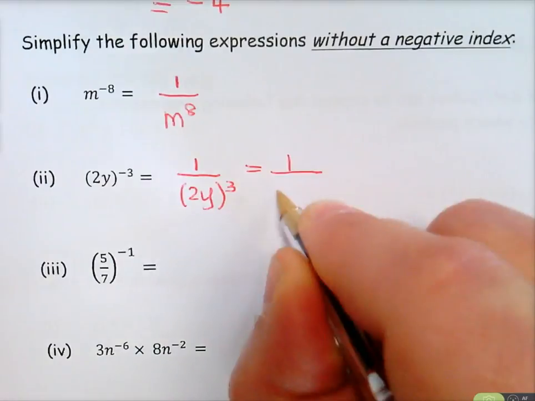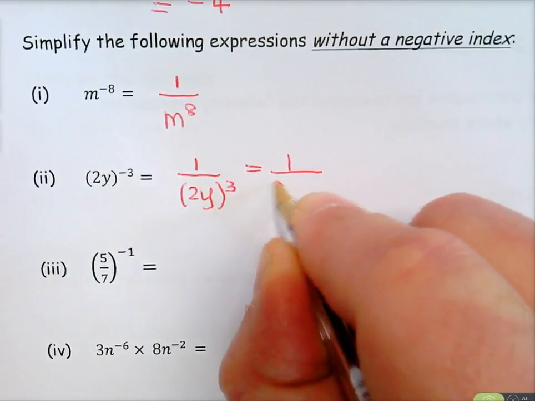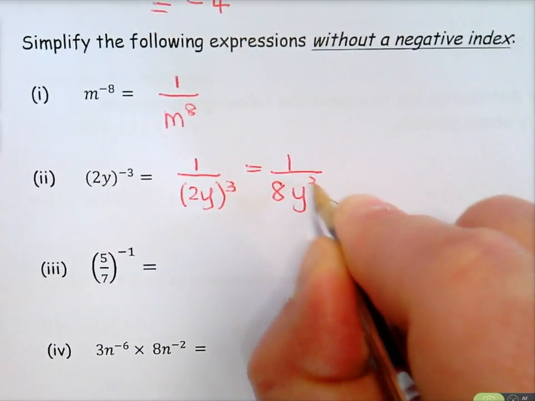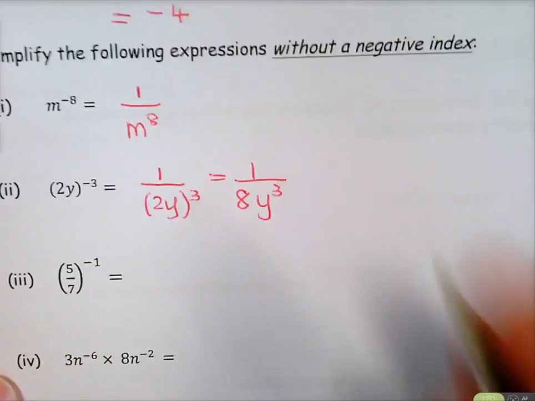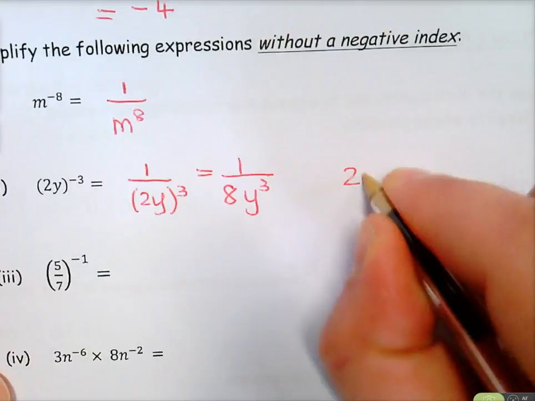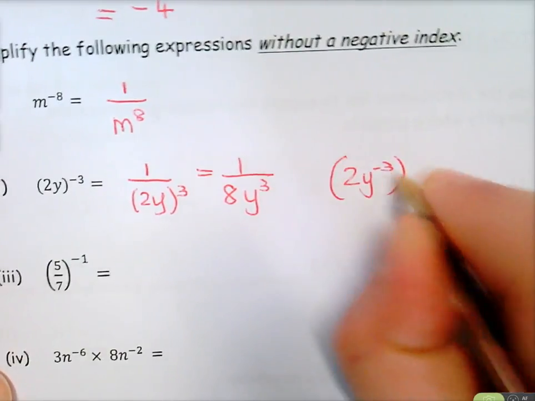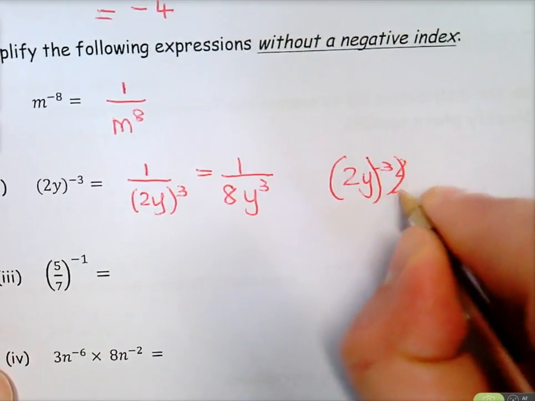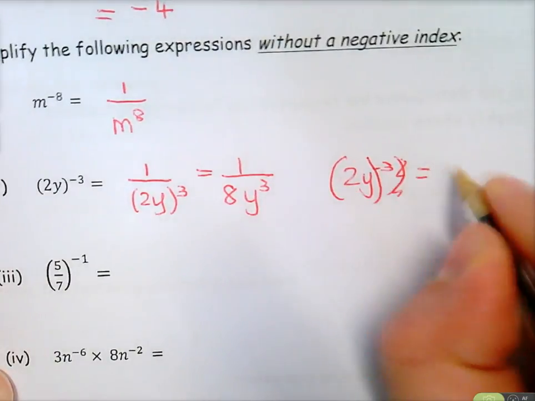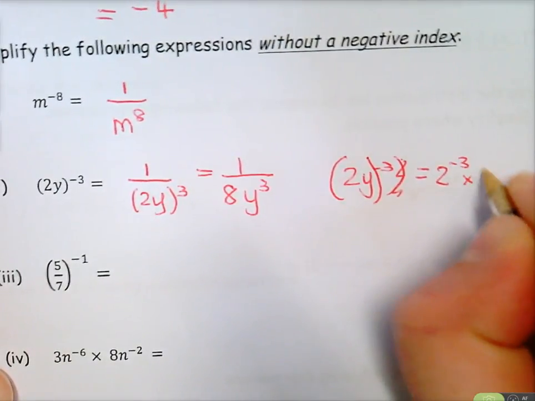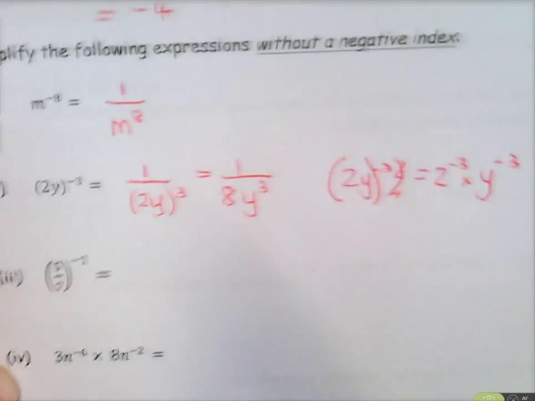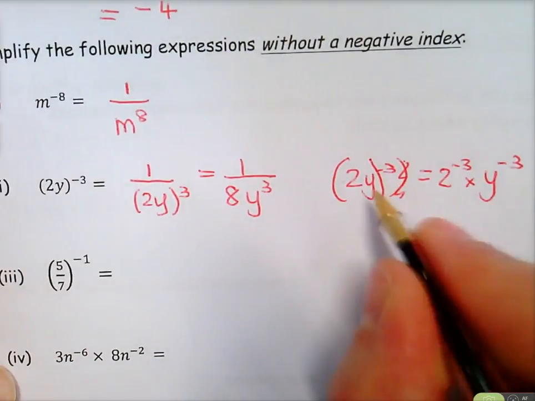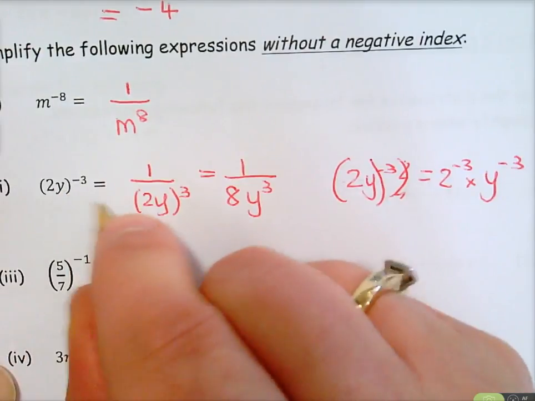Now 2 cubed is 8. And y cubed is y cubed. So we need it written like that. Now, some people may have done the following. 2y to the -3, 2 to the power of y to the -3. They could have gone 2 to the -3 times y to the -3 if they want, but this is getting complicated now. Why would you do it? All right, each of those is to the power of -3.